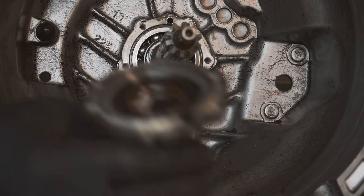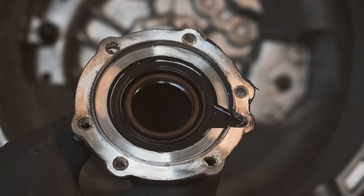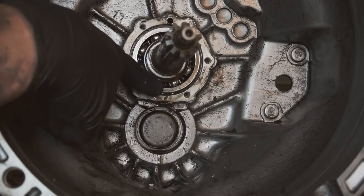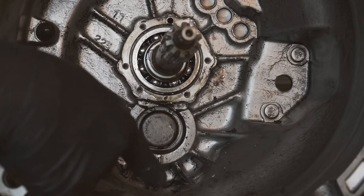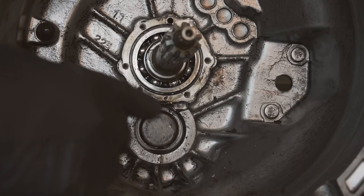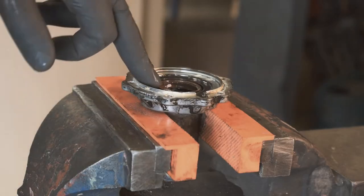Okay, so now I've got this plate off. This is where the seal sits that we're replacing. And just so you can see, the fluid has been leaking out the bottom here, coming through and then getting onto the clutch, which has caused our issue. So we need to replace the seal in here. I'm gonna clean this all up, put it all back together, and then we'll move on to putting the new clutch in.